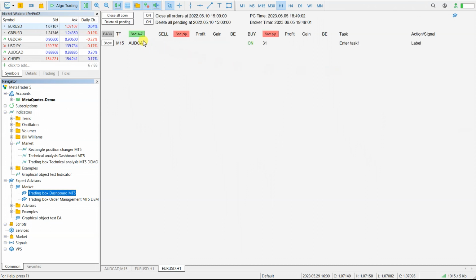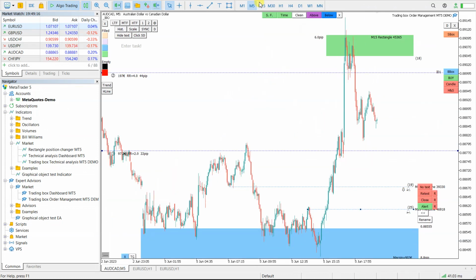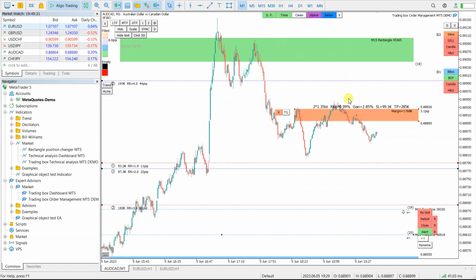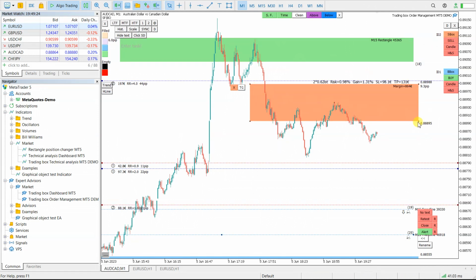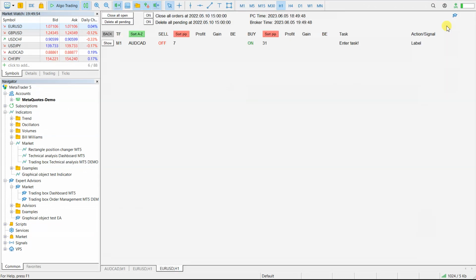Now it says it's loading. And here in this dashboard I see these order boxes. So this is the buy order box. Let's say that I go into the lower time frame and I create a sell box, one sell box. Maybe right here. So after this sell order box is created, I can click here D to go to the dashboard, and you see for this chart I have the sell order box off and the buy order box is on.